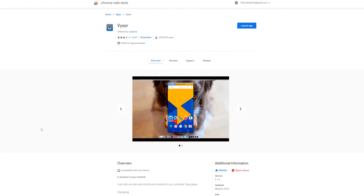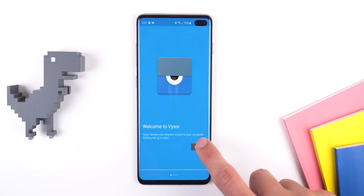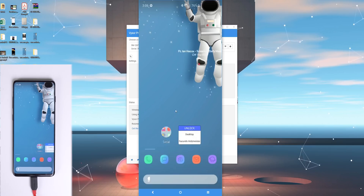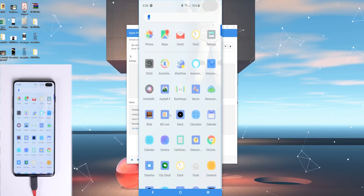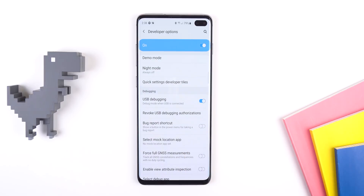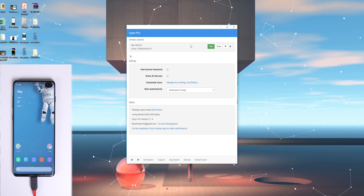If you really want to connect your Android to your PC and just want to mirror the screen entirely, check out Visor in the Chrome Web Store. The developer is the one and only Kush, and it works pretty well. The app uses ADB to provide the interface between the phone and the computer. Just enable USB debugging in the developer options of your phone settings, make sure ADB is installed on your computer, then in the Chrome app select Find Device, or it will automatically find it for you. A popup on your phone will ask you to allow USB debugging — tap OK and you're done.